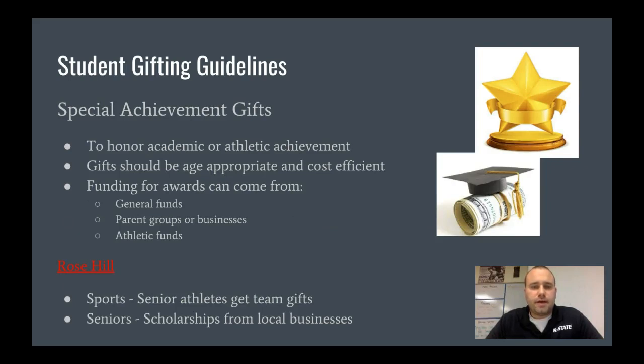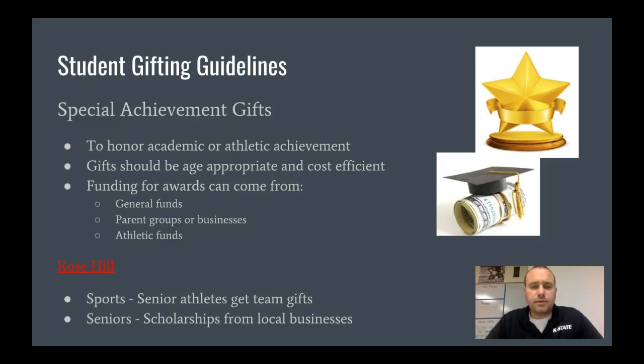The second type of gift for students is special achievement gifts. These are used in order to honor academic or athletic achievement. Gifts should be age appropriate and also cost efficient. And then funding for these awards can come from several sources, whether that's the general funds, parent groups or businesses, and also the athletic funds.